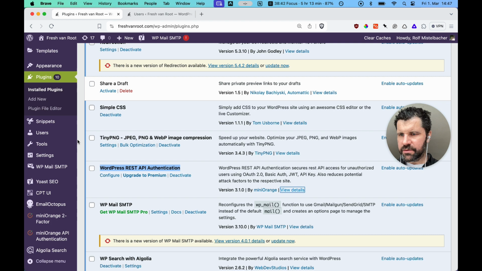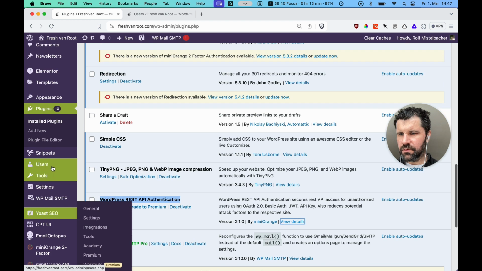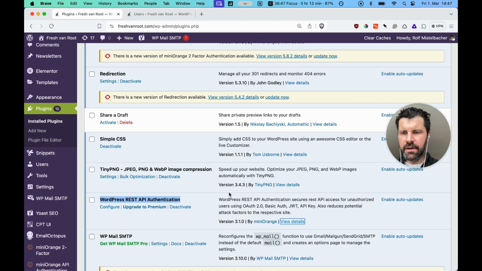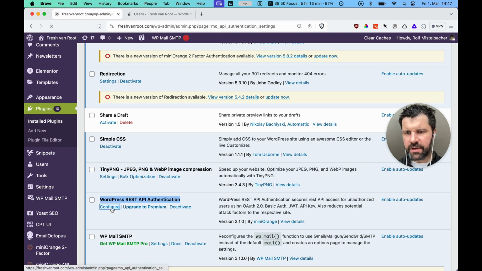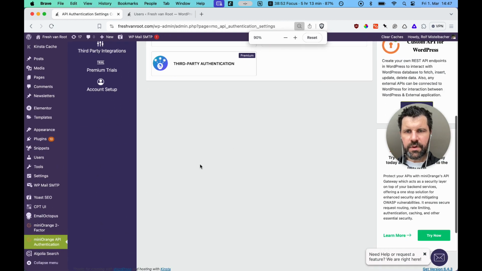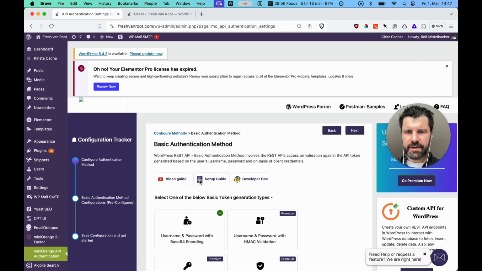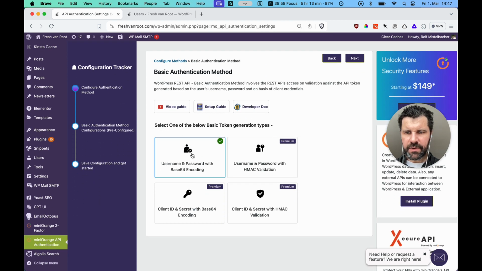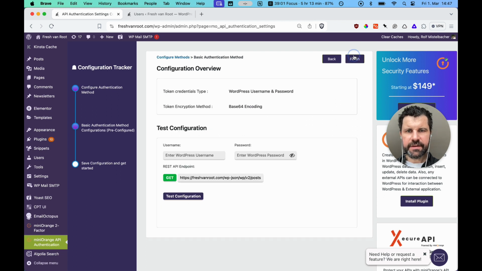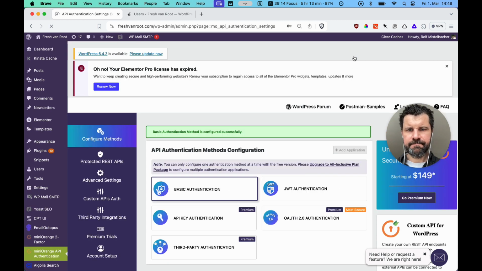You can install it by browsing in the left-hand navigation to Plugins and Add New. So when you have done that, you click on Configure. Let me zoom out a bit. You want to choose Basic Authentication. Username and password with Base64 encoding. Click Next. And O2WP. Test 123. Let me see. So you enter the newly created user details and click Finish. So WordPress is now configured to receive posts from Obsidian.